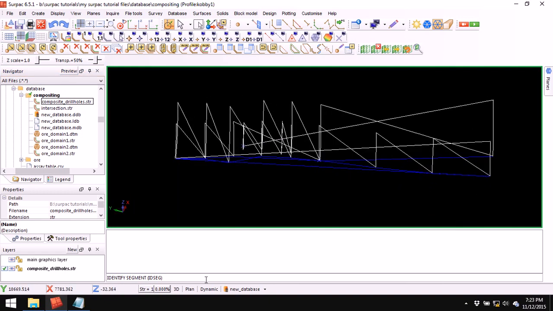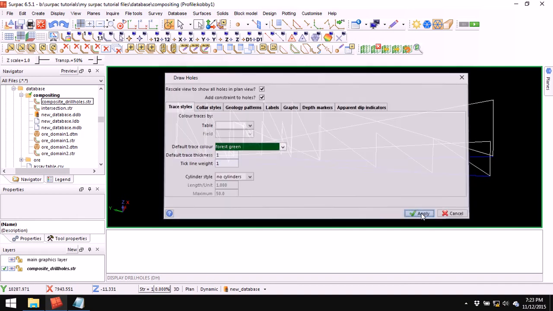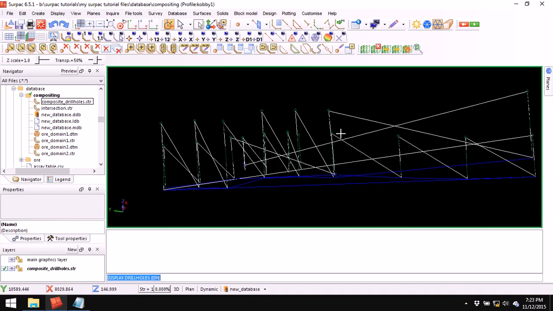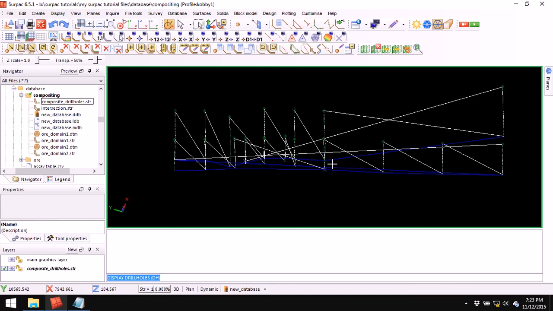I can display the drill holes from no particular table, and we will see that the composites were created from the collar of the drill hole to the bottom or to the end of hole. Let me hide the strings for the composite, and display its points as well as their good values.